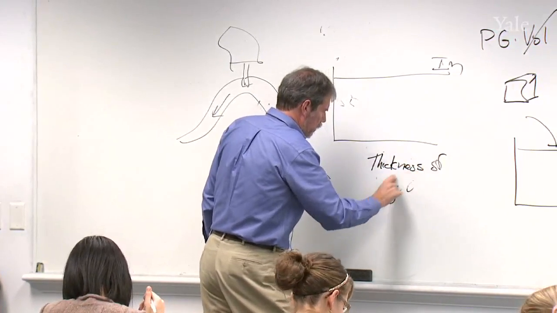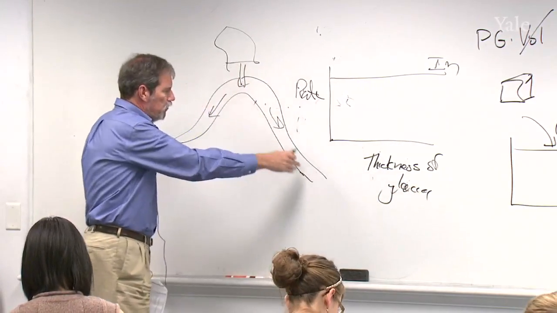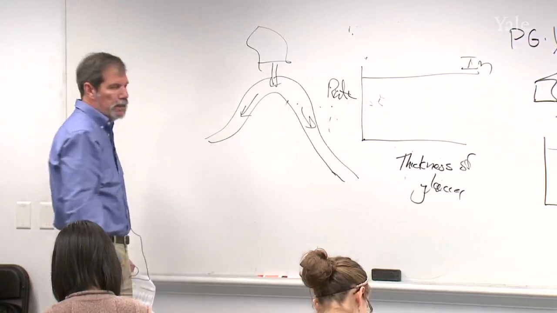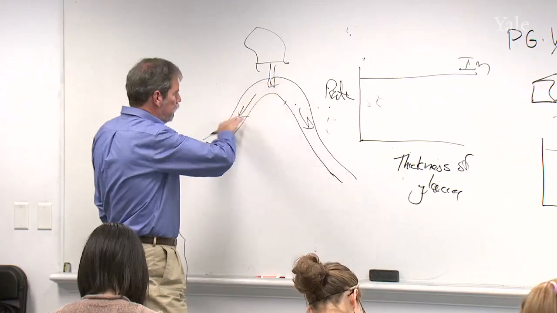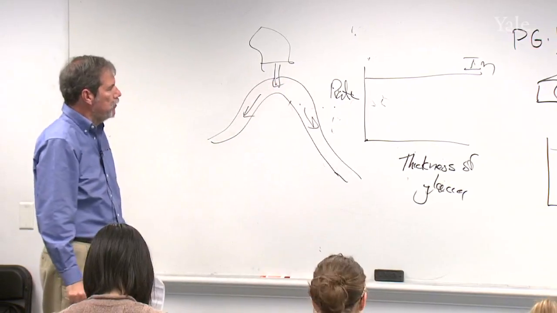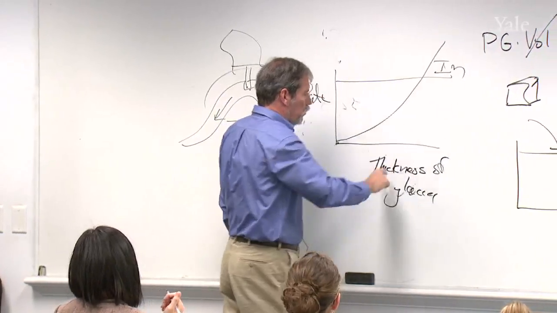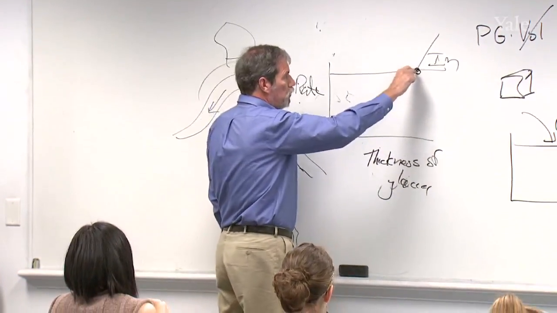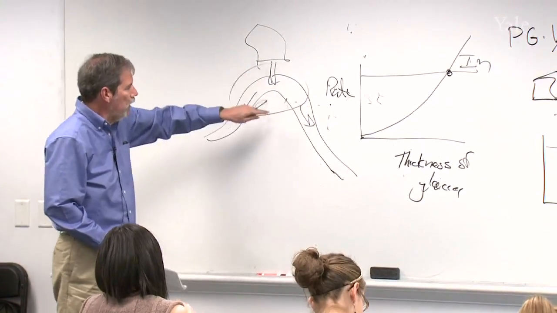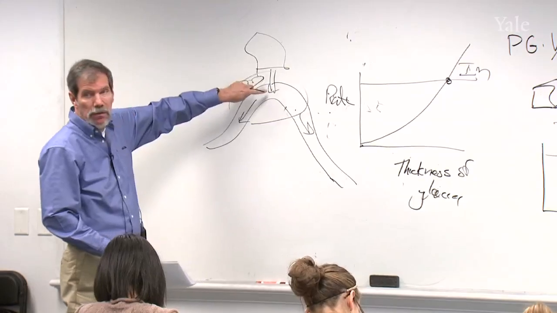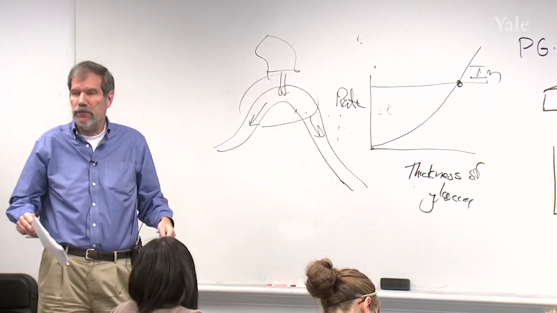Thickness of the glacier. If it's really thin, it's not going to flow, and there's not going to be any ice leaving the system, that is to say, running down the mountainside. But as it gets thicker, now gravity is going to be pulling that ice down away from this region, and that will be a loss that will increase with ice thickness. The system will seek out an equilibrium where the snow falls, you've reached a balance, the amount of ice sliding down the mountain is just equal every year to how much snow has fallen, so you've reached a steady state system for that mountain glacier.